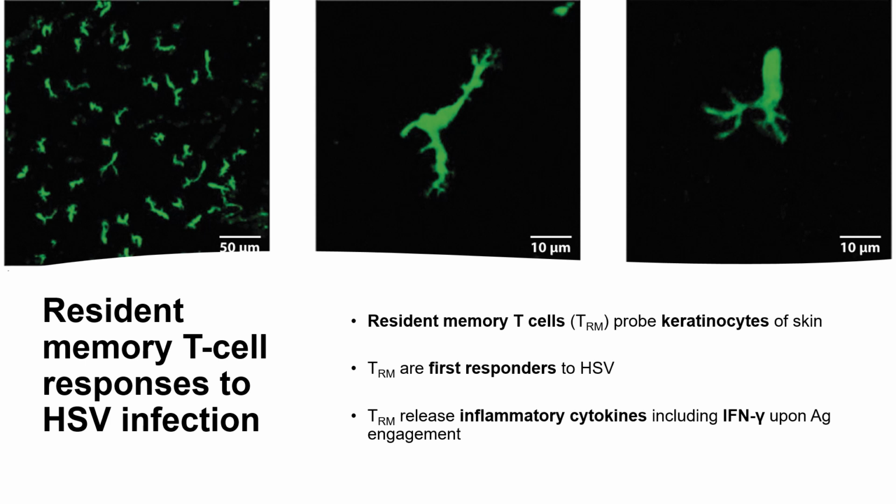So this seems to be kind of a consistent theme for the immune system. In terms of infection and reactivation of existing infections, the resident memory T cells are the first responders to herpes simplex virus reactivations and reinfections. So you're relying on those memory cell responses to really help bring those reinfections or reactivations of existing infections back under control. And they release inflammatory cytokines, including interferon gamma, on antigen engagement. So that helps to drive something that looks like a normal secondary immune response. And these cells can respond within hours.